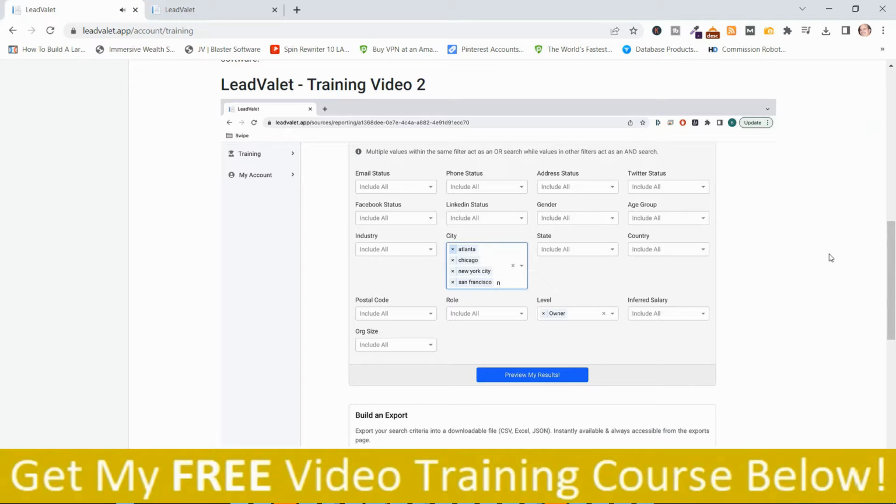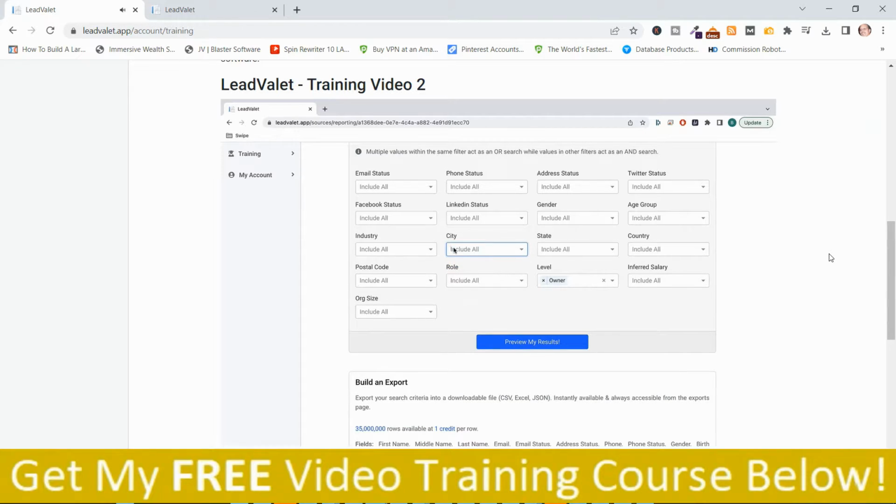And again, you can remove these filters at any time by pressing the X's right there. It doesn't actually allow you to search, so keep that in mind. If it's not showing anything, it's not showing anything for me either. If I was typing in Los Angeles, it's not going to show that. You just type in the name of the city and press enter. And it doesn't matter the case or anything like that. You could have uppercase or lowercase.